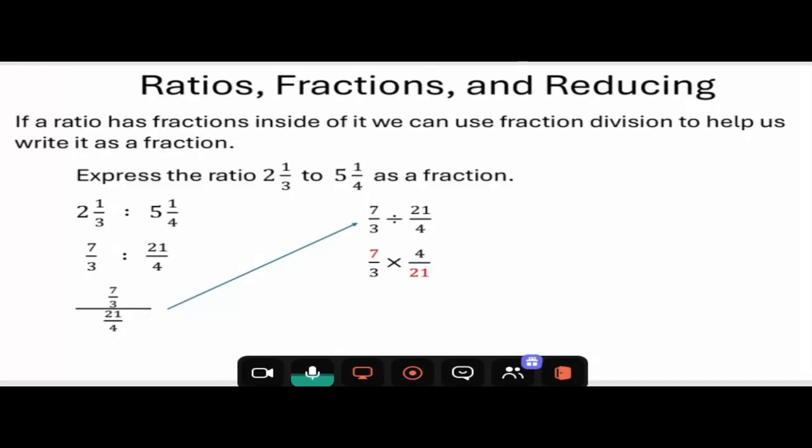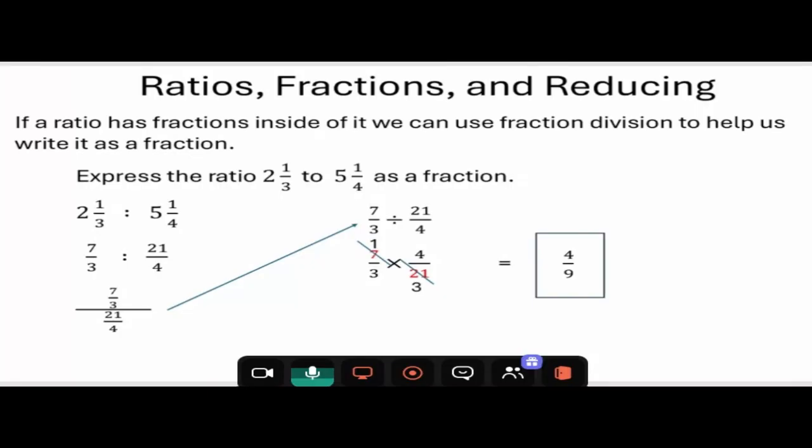And what do we get? Oh, we're going to do a little canceling here. Remember, we can only do the canceling between fractions when we are multiplying, which we are in this case. So I can do some simplification. The 21 and 7 can both be divided by 7, leaving 7 divided by 7 is 1, and 21 divided by 7 is 3. Now do your multiplication. 1 times 4 on the top is 4. 3 times 3 on the bottom is 9. And if you didn't do your simplification first, you could always do your simplification after. It's just sometimes the numbers will get really big and ugly, so it's better if you can reduce first.